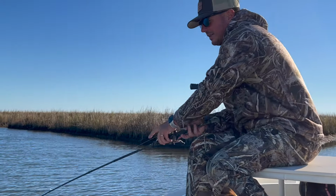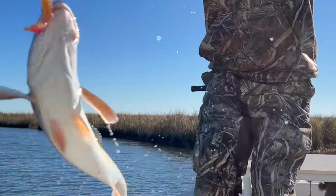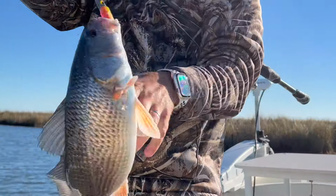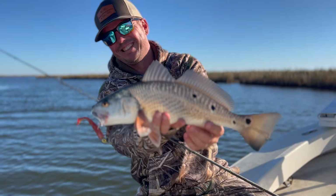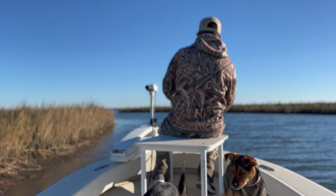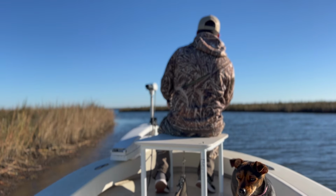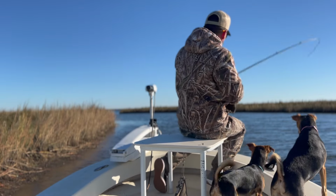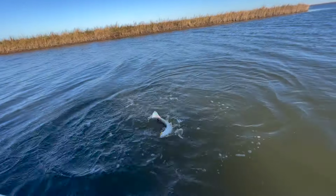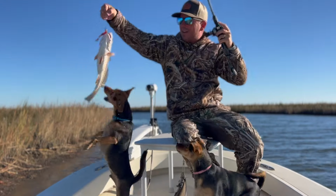Well, maybe he's not quite as big as I thought he was. But nevertheless, another one. Got a limit already. I mean, right next to the boat. Right next to the boat. What an epic winter day.